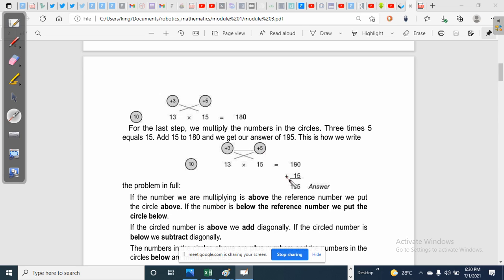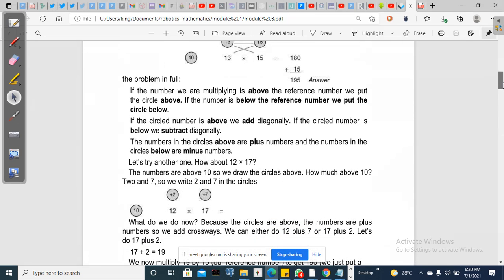So plus 15, you put it down there, as you can see. Then you do a simple addition. So now the answer will be 195. So if I have been given 13 times 15, I should be able to give the answer to this question. Okay. So this is a new approach that today we've learned from our previous class.